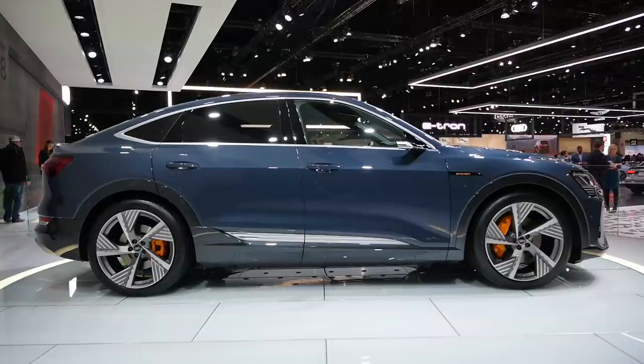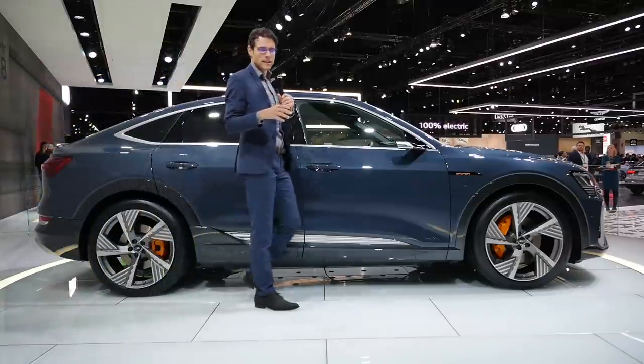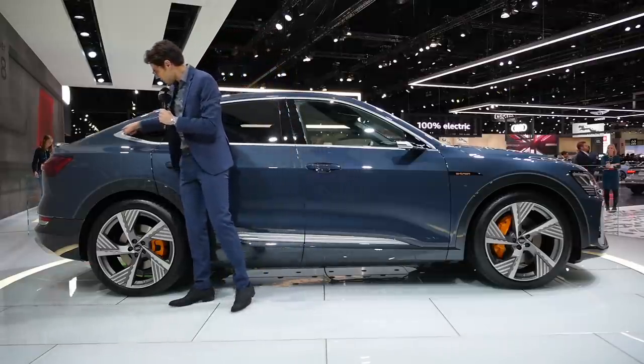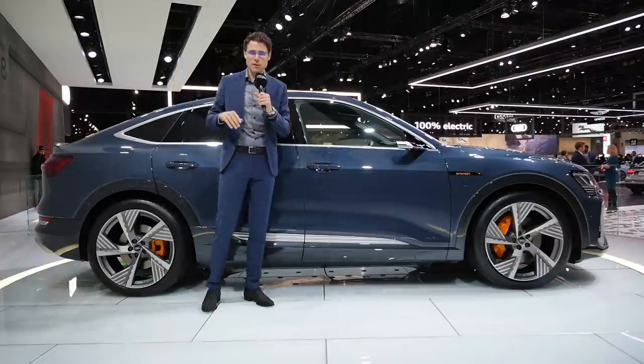4 meters 90 or 193 inches. That's the same length as the normal Audi e-tron. The main difference, of course, is the rear silhouette, where we have this falling roofline and this coupe style. So what do you think? Do you prefer this one here or the Audi e-tron with the more upright shape?